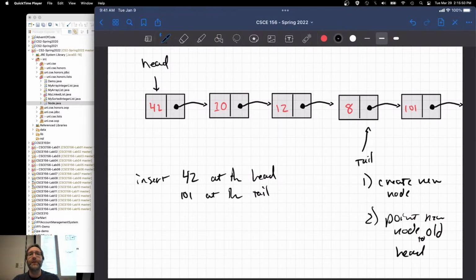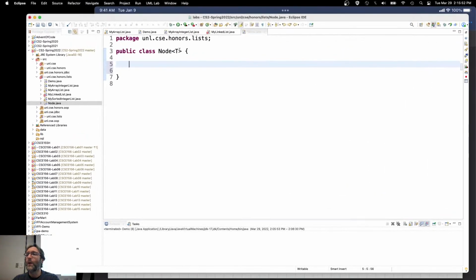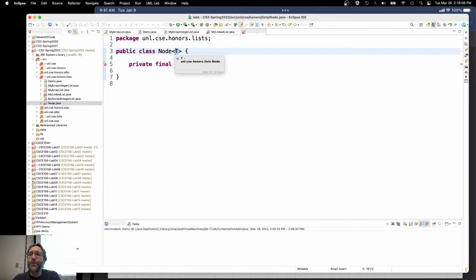Or a person or whatever you're trying to do. So I'm going to parameterize it so that it's of type T, it holds elements of type T. Private, final, T, element. There's the element that it actually holds. It's of type T, matching this parameterization. It's private, good encapsulation, right? Protecting it from the outside world.